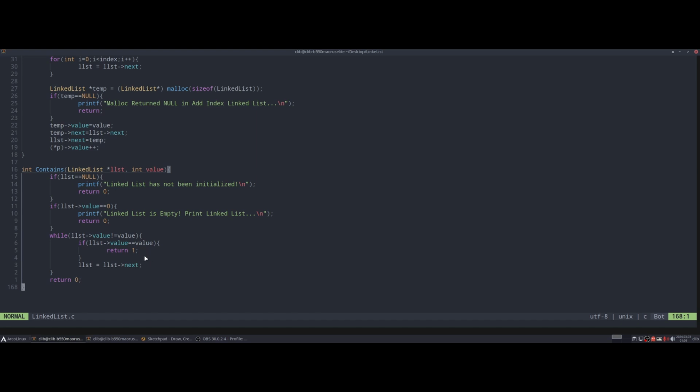But if we don't find it, or linked list next, I guess we can only say here until we reach the last element here. I was kind of dumb. Our linked list next is different from null. If we reach null, we'll reach the last element, and that's it.